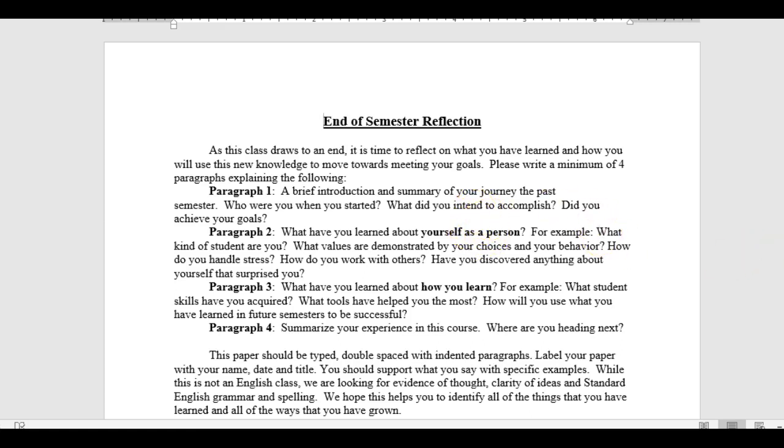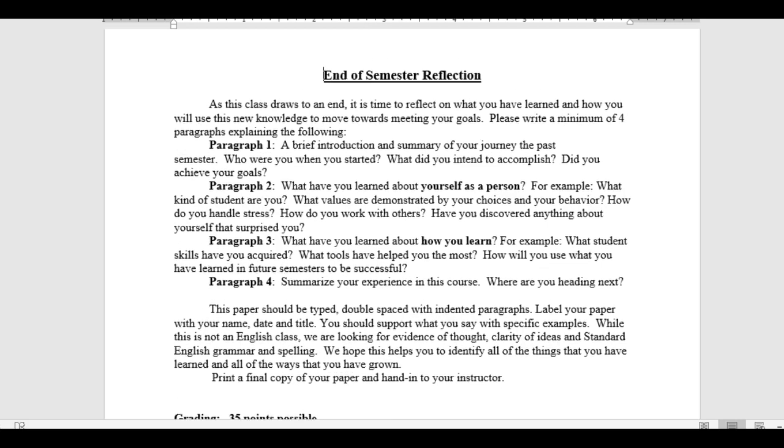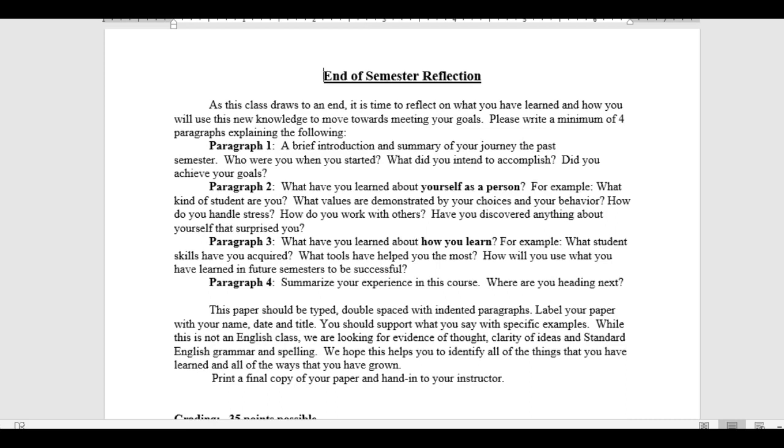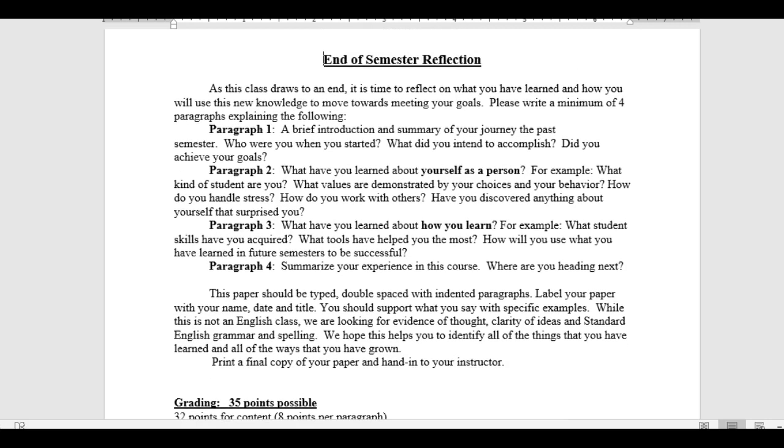When you get done with this, you're going to save it. Do not print it out and hand it in to me. You're going to save it, and then you're going to upload it in the available assignment link. This too should be uploaded into your portfolio then. This is worth 35 points, so there's some heft to it. When you finish this after class, you can just go ahead and leave. So that is Thursday for us, and hopefully that'll be a good experience.